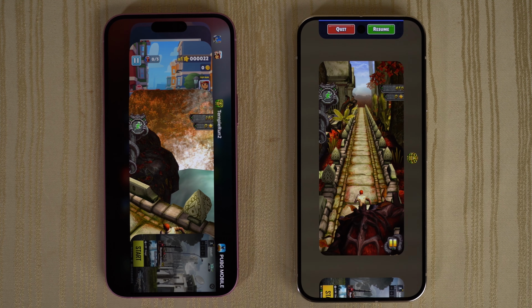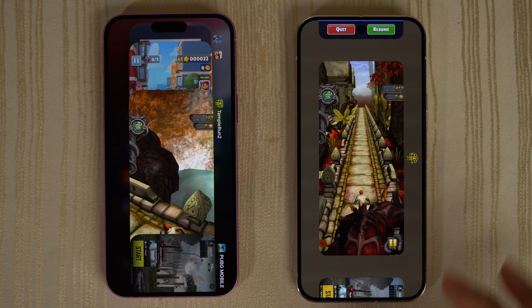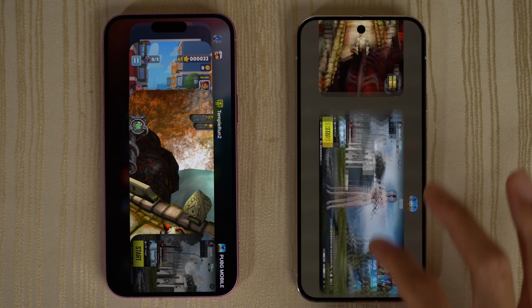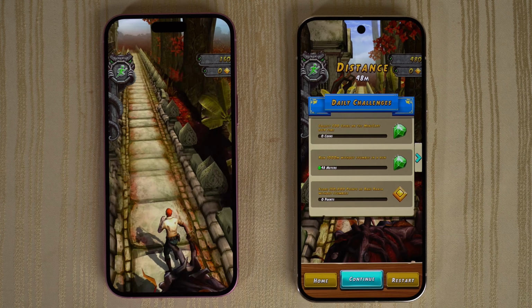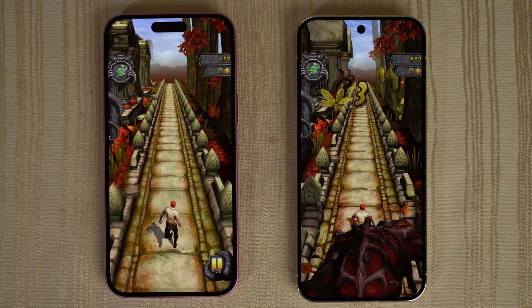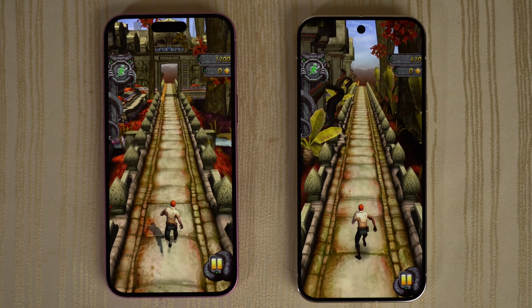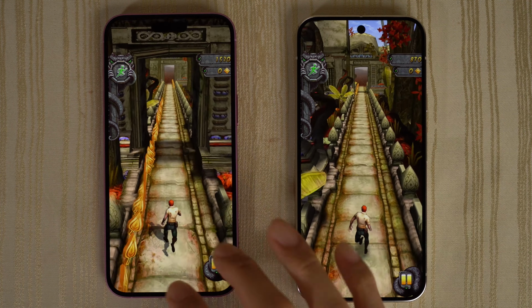Now keep in mind, the 9 Pro XL does have a nice and hefty 16 gigs of RAM, so that is nice of Google to include, apparently for Gemini. So let's go ahead and run through these apps and we'll just have a look. Starting first with the Temple Run. So you can see, we can continue here. 3 seconds on the Pixel, although this one just went straight into it. That's interesting. It didn't show the 3 seconds.